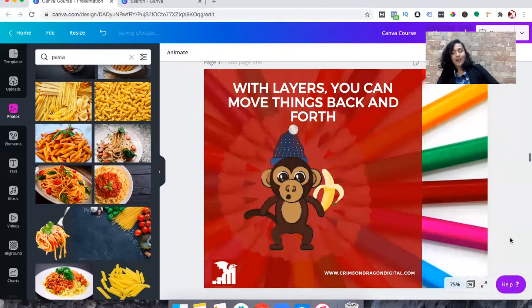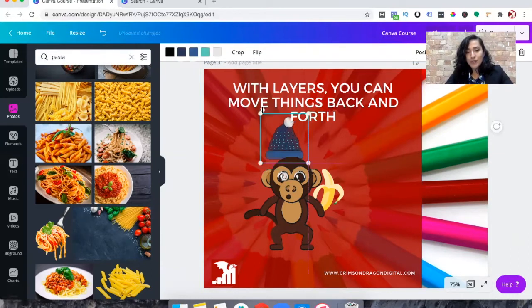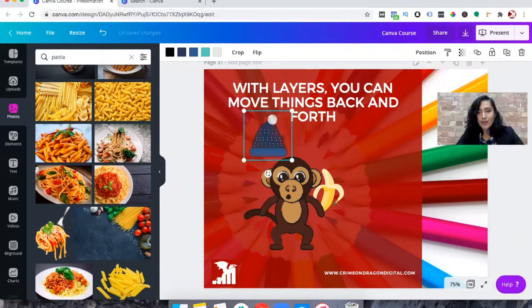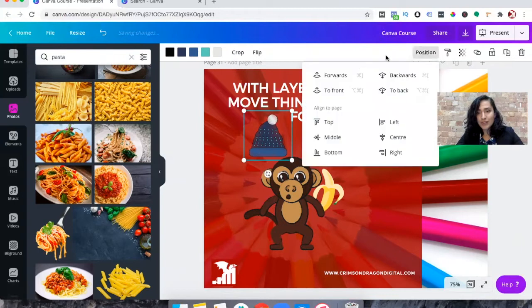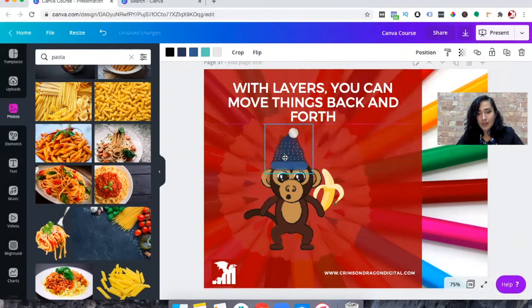Now, I was messing about for God knows how long, probably 2 months doing this. I would put something like this hat on the monkey and I would be wondering why this would just sort of hide in the back. What happens is you have layers. So you can position things and move them forwards or backwards.